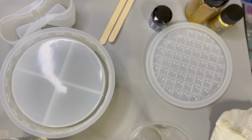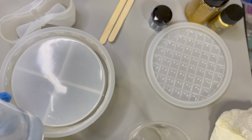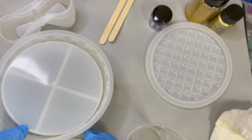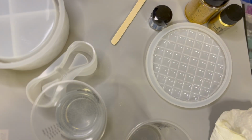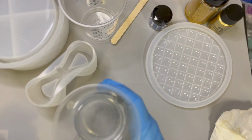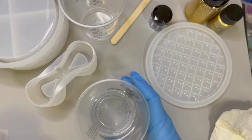And then I hope you guys can see, because I don't know why my camera's showing that it's like so zoomed in. I don't know. There's a massive bubble down at the bottom. Hello. We don't need you. No spanks. No spanks, senor. You gotta get out of here. Oh, it's coming up now. Yeah, that's what I thought. Otherwise, I would have had to get you out. There's another one sticking to the bottom.